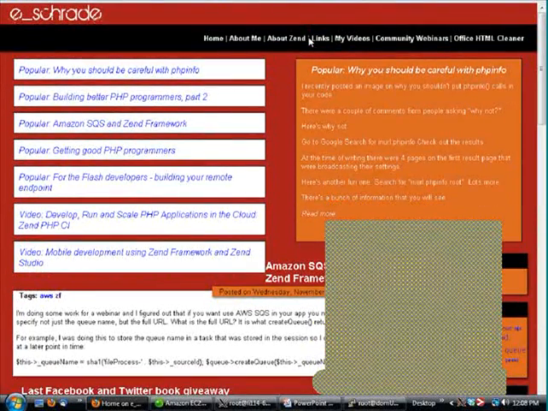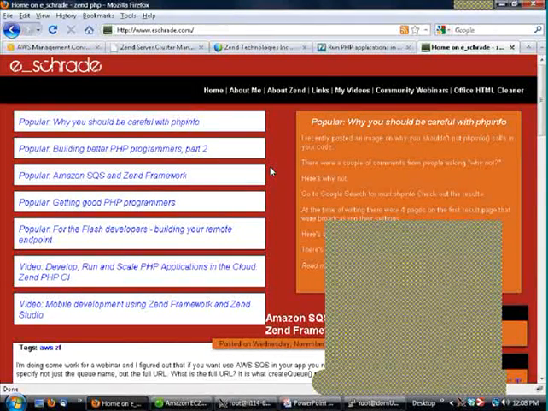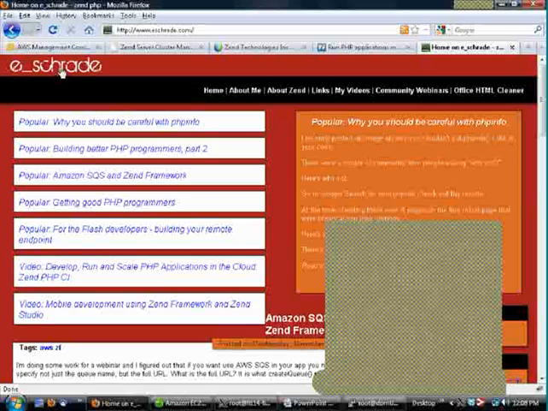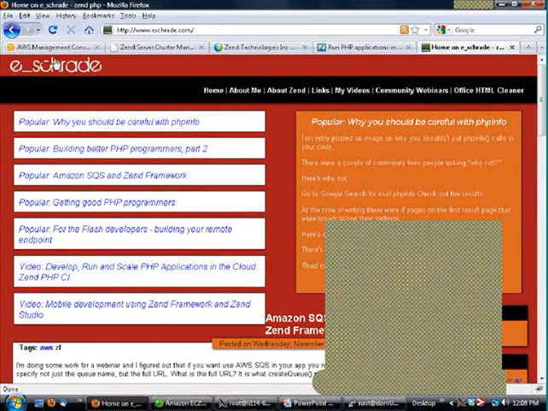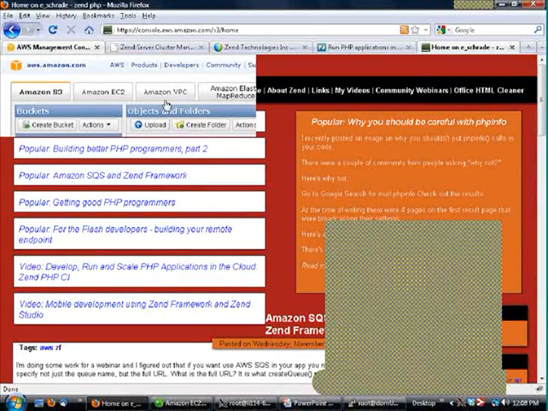Most of this is stuff that's built into Zen Framework, and really getting used to the cloud is actually quite easy to do. You can basically go to AWS, go to your EC2. If you're not using Eclipse, you have to provide a credit card number, but like I said, it's dirt cheap to run. Simply go to Launch Instance.